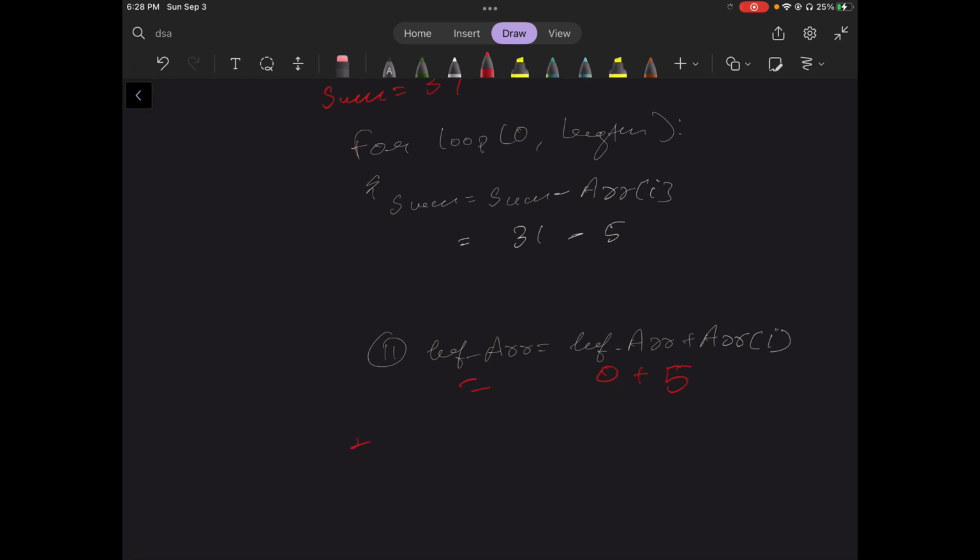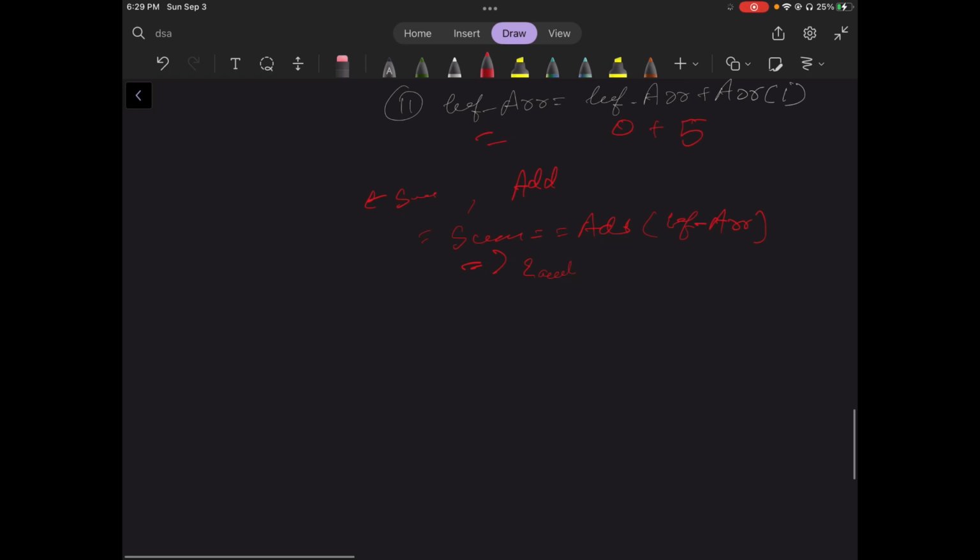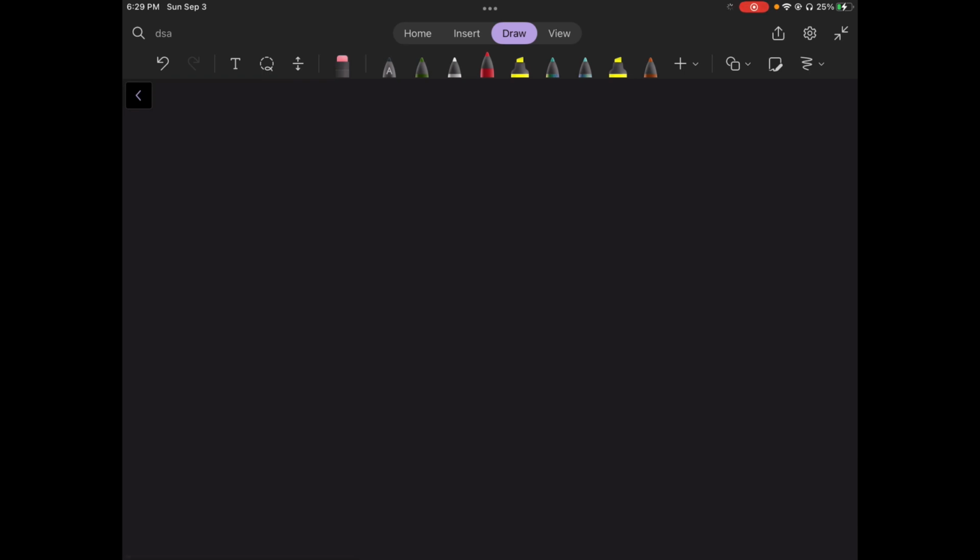On one side we will be reducing the summation value, and on the other side we will be adding the values. The moment both values are equal, the sum and the left sum, we will return our equilibrium point. Let me make it very easy for you. Let's first write the code, and then I will explain it to you one iteration at a time.